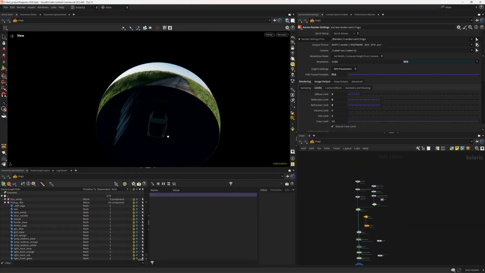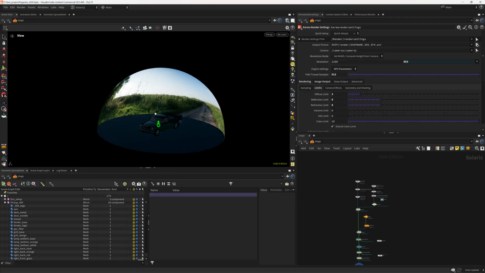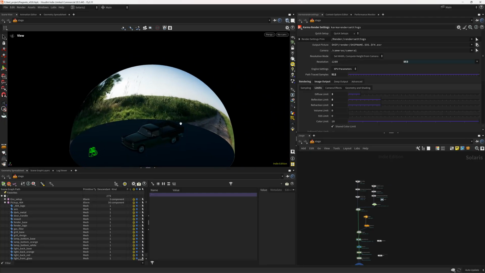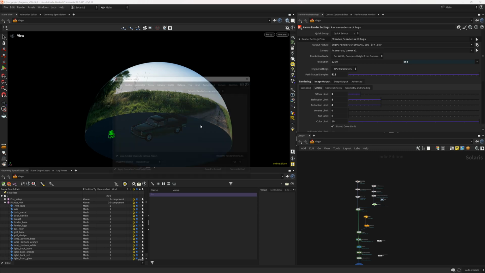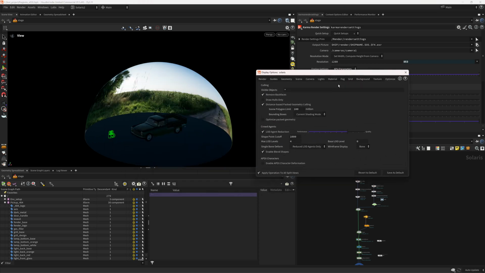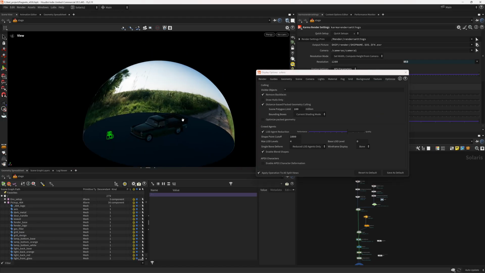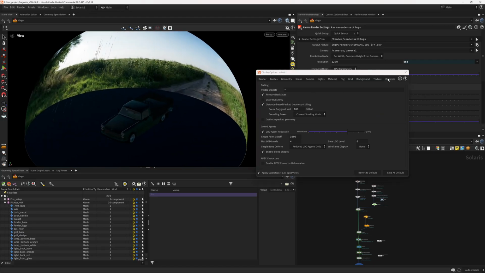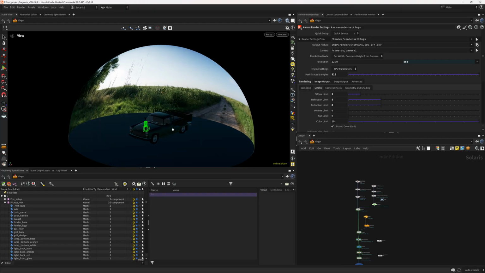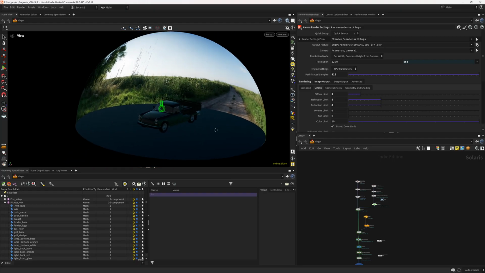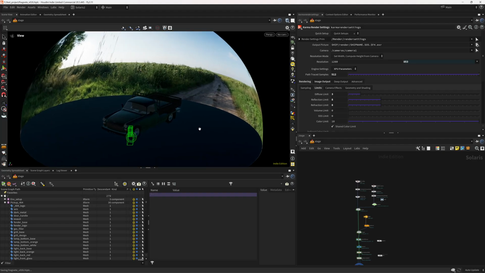As you can see, I have this dome that I just modeled from a sphere. In order to visualize it better in the viewport, I'm going to press D and go into optimize, and as you can see I have this box here checked to remove back faces. It's just back face culling in this case, and it's useful to have in the viewport when you are projecting the HDRI to the dome, that way you can see what's inside.